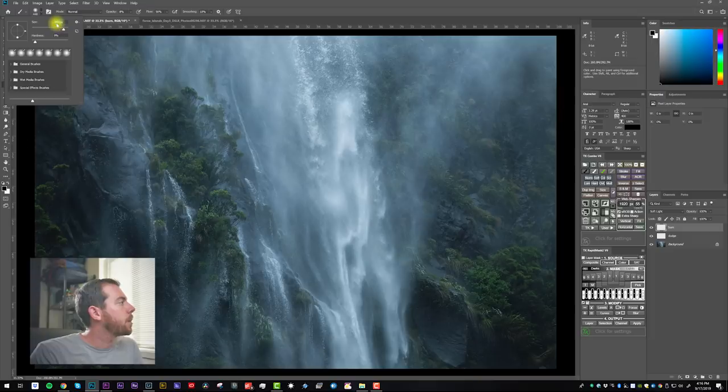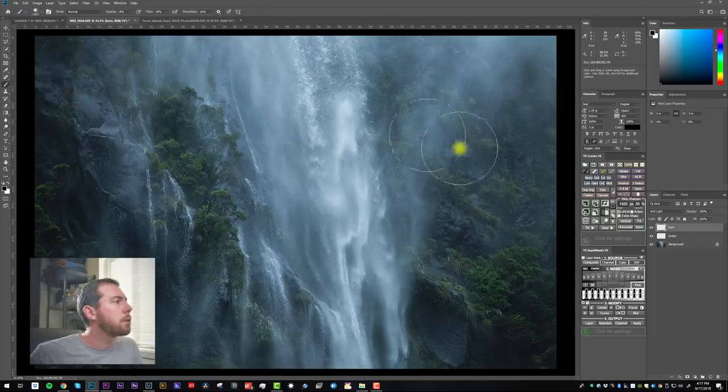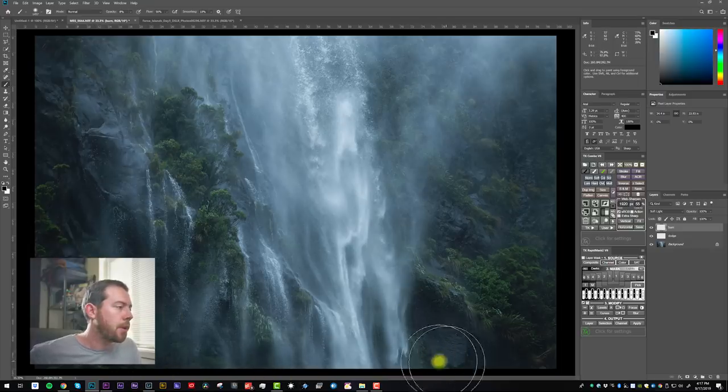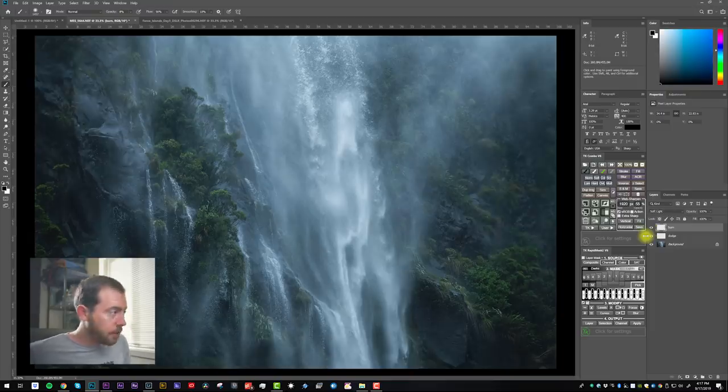And I always, for my burn layers, use a bigger brush. And I'm just going to brush along this edge, kind of creating my own custom vignette here. And brush along that area that was catching too much attention. All right. That looks good. So that's your basics of dodging and burning with white and black and on a blend mode.